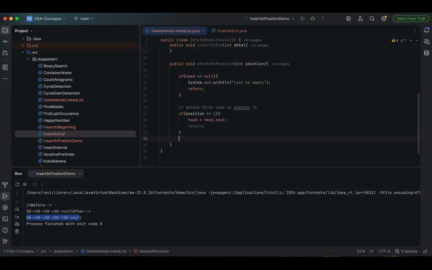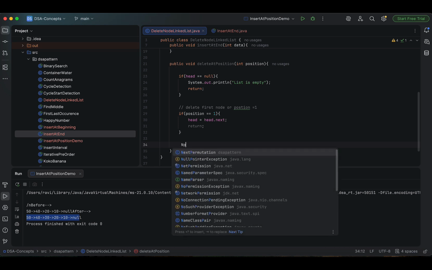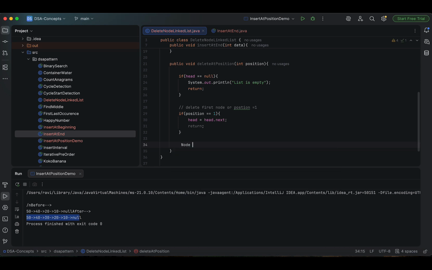After that, I'm going to do some processing. If you remember, I told you I'm going to create one current node that is pointing to the head itself, right? The reason I told you, why we should write this line: we never do any operation on the head directly. Okay. So the first step, we have to traverse to just the previous node of the node to be deleted, right?